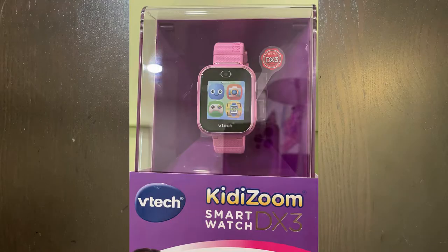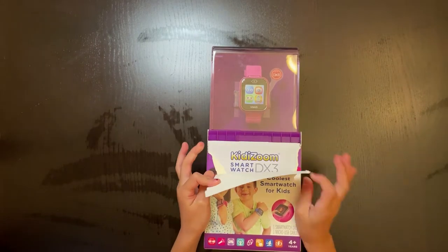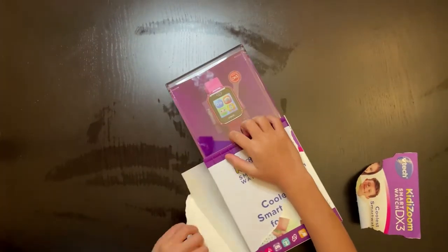Hi everyone, my parents got me this from Costco. Okay, today is my birthday and I'm opening all my presents, but a few of them were in the corner, so I'm just gonna open this DxD watch. I want this so bad.